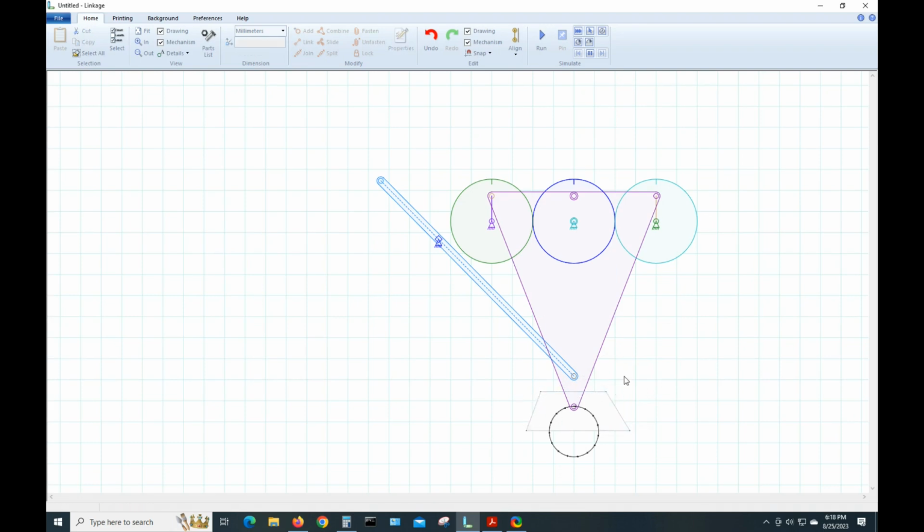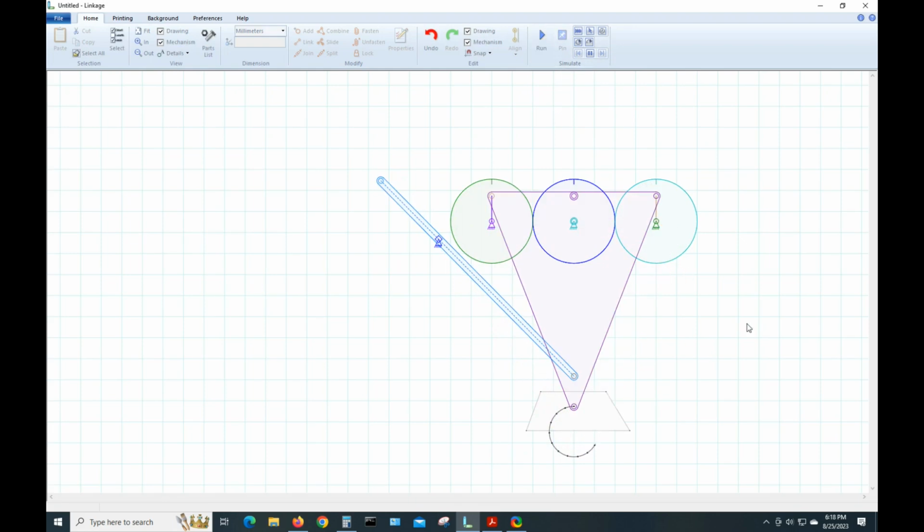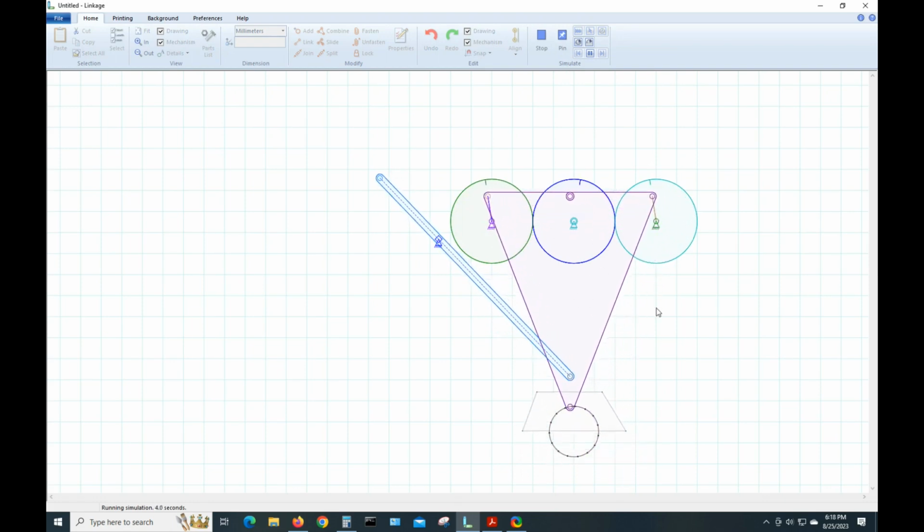Good enough. Now we have a drawing here, and if we hit run, it's just sitting in the same place. Not really what we want. We want to connect this drawing to this. To do that is easy. We just select it, hold down the shift, select this piece, and go up here, say fasten. Now when we hit run, our little drawing will move around with our links.